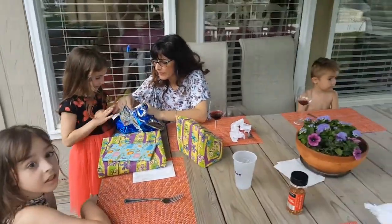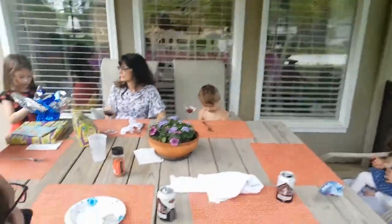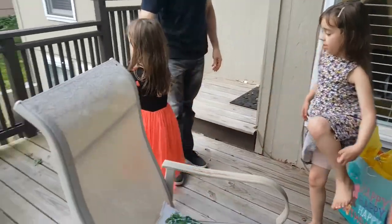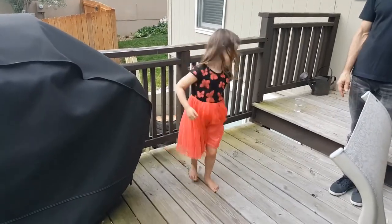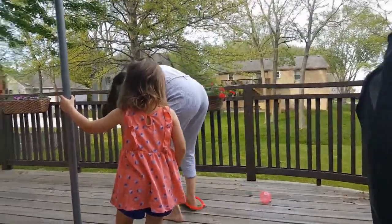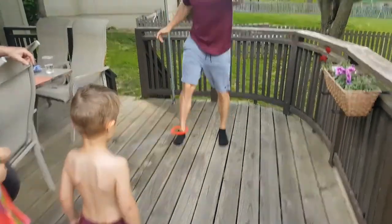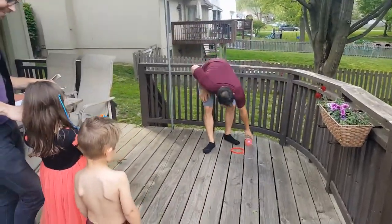Alright, we're unwrapping presents. The whole family, say hi, you're going on YouTube, everybody. Right here, what is this? Ooh, a unicorn book? It's a storybook, sweetheart. How cool! You put it around your ankle and then you swish it. Spin it. And then you have to jump in. No, no, you do it. Yeah, it's supposed to be loose. Do it! I forgot! Let the pros take over. Oh, there you go. Michael's a professional. There! That's how it works. And then it lights up, apparently.